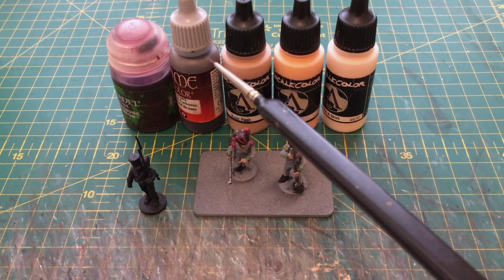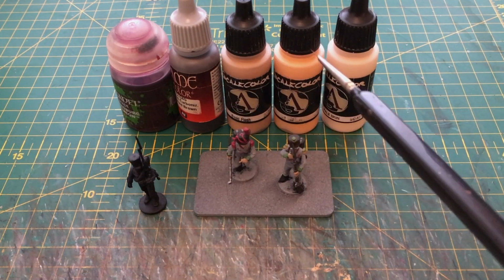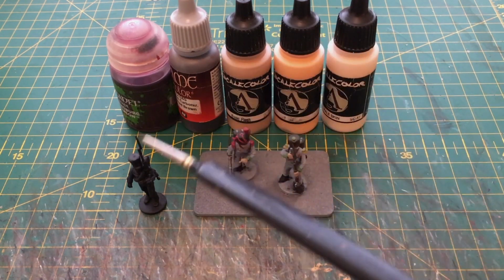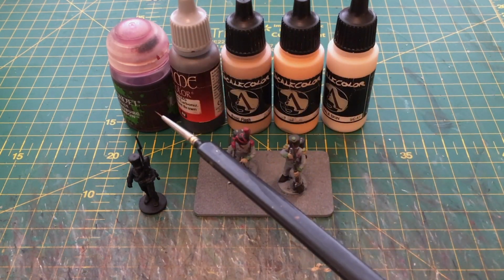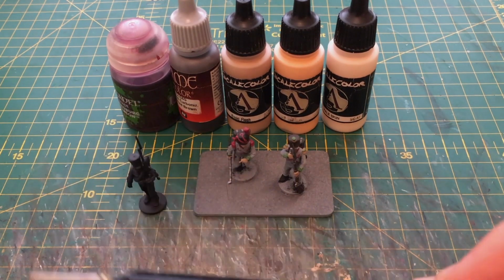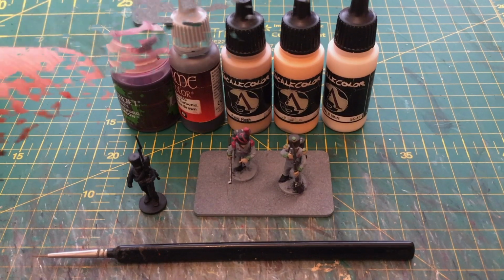As you can see here, a black primer has been applied to the Prussian musketeer, and this will act as a good basis for your flesh tones, which are these. In my case I'm using Scale 75 basic, golden and pale skin tones, but you should use whatever is in your collection that represents a nice triad that will mix together and complement each other.